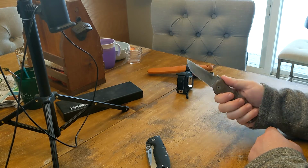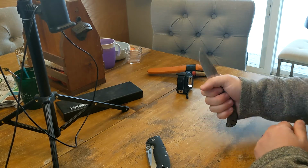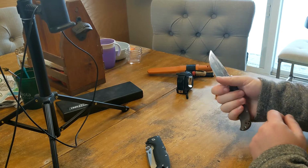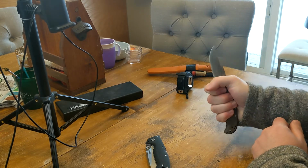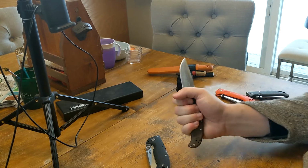And some people like the idea of a guard. I don't. I don't want a guard at all. I want a nice thick round handle. And because of that, if I work with it for a while, my hand does bind up a little bit, but not nearly as bad as it did with the previous two blades.